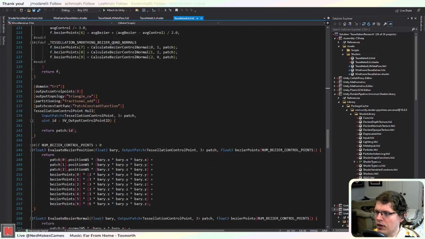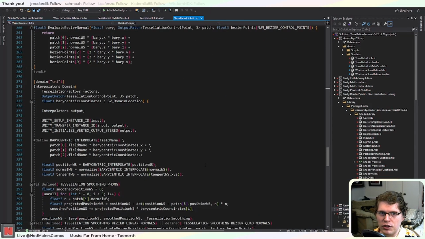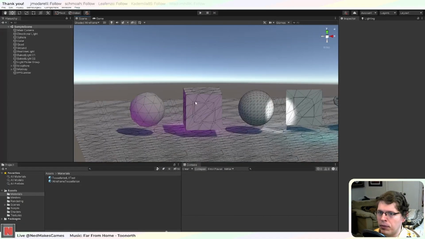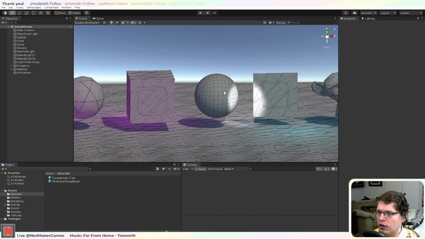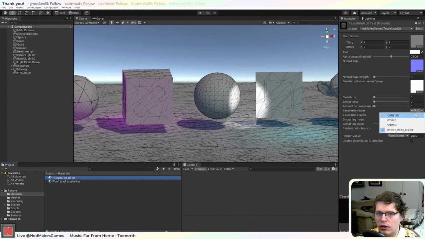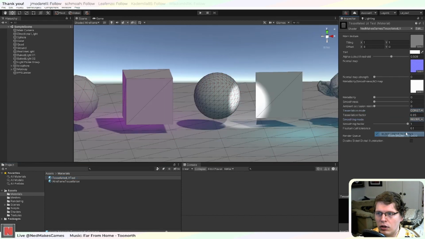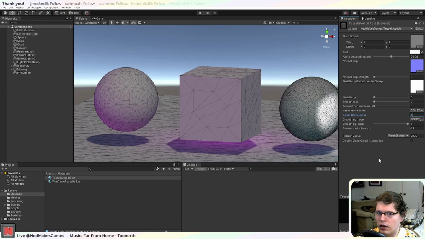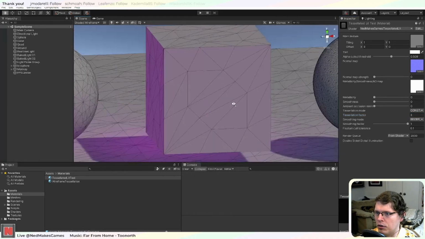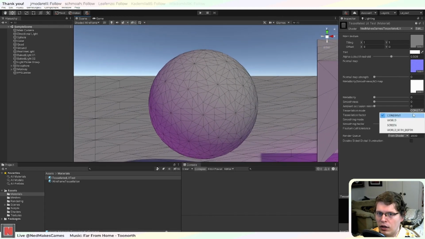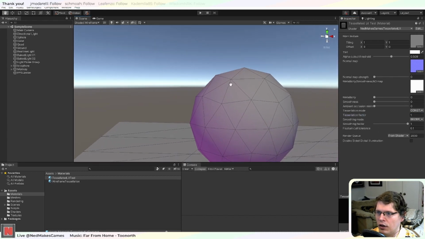But yeah, I'm going to stream some more Tessellation Shaders today. Since last stream I've actually had time to do quite a bit, so I imported some more models in here. Tessellation shaders are basically a shader that you can use to generate extra vertices on a mesh. So here, for example, this is what the meshes look like with no tessellation. And then if I set the tessellation factor to 3, you can see it's added a bunch more vertices and edges.